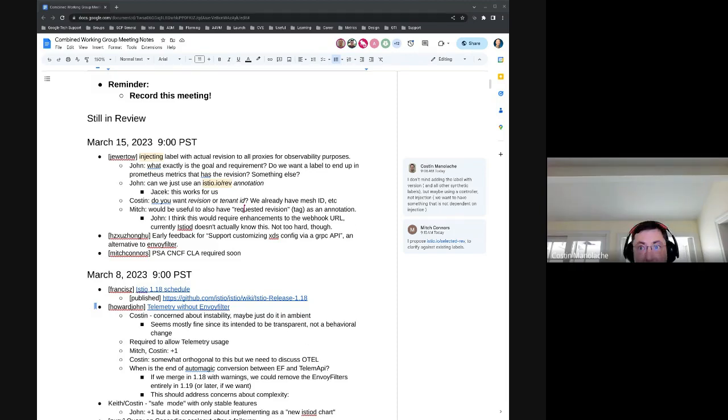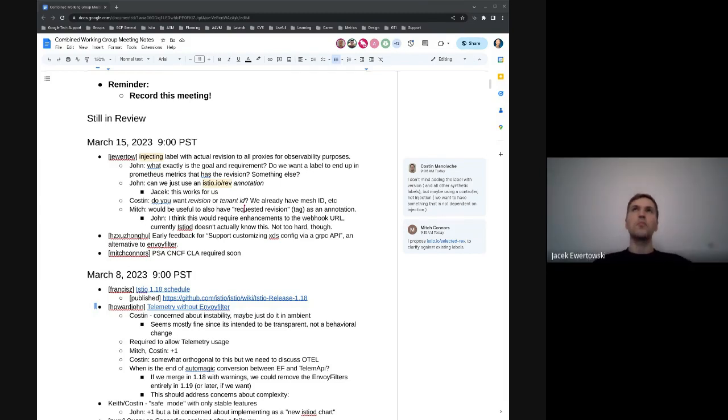Labels are expensive, annotations are cheap. I don't think it's a problem to introduce a second annotation. If you are using it to identify different customers, different users, then tenant is a proper term. Okay, awesome. This would be great for us. I didn't know that we could add something like this, but if we can, that's great.